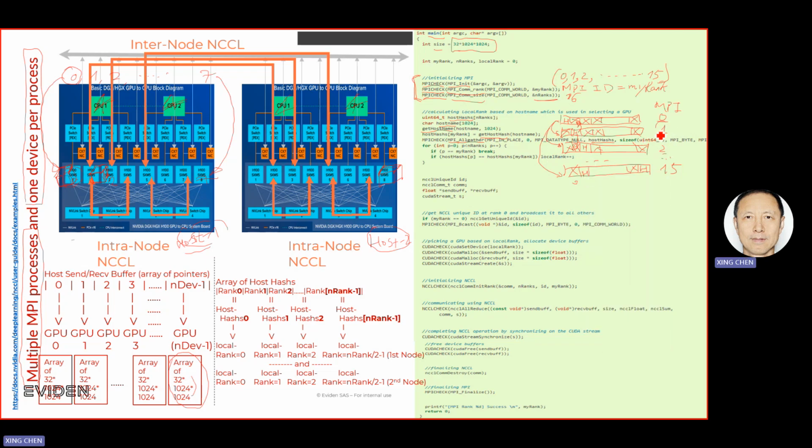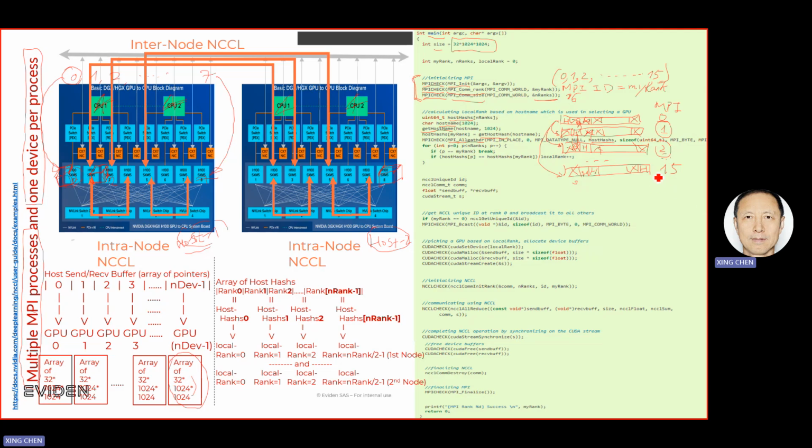That's for MPI process 1. MPI process 2 is going to send its valid host hash to the third position of all the other one-dimensional arrays.